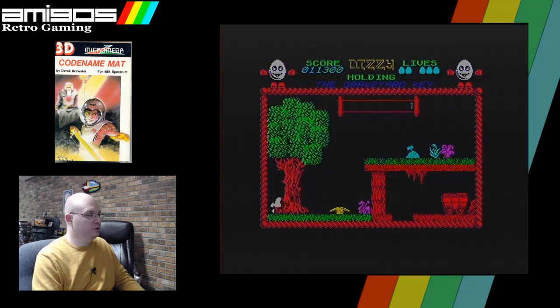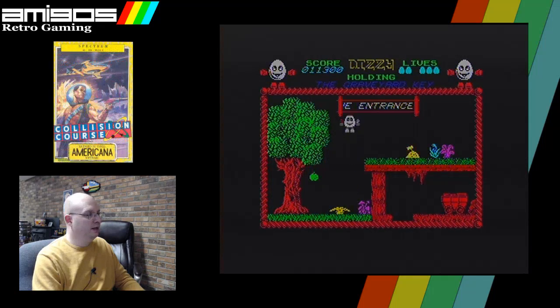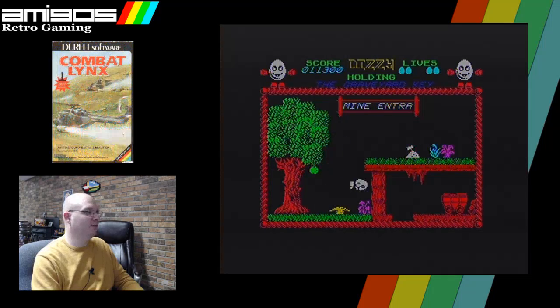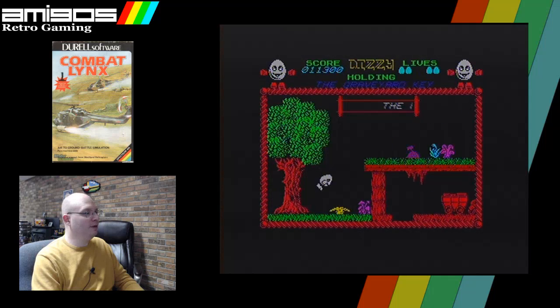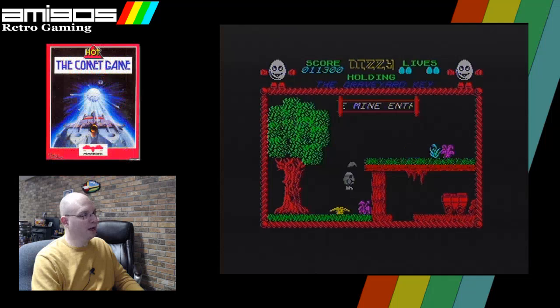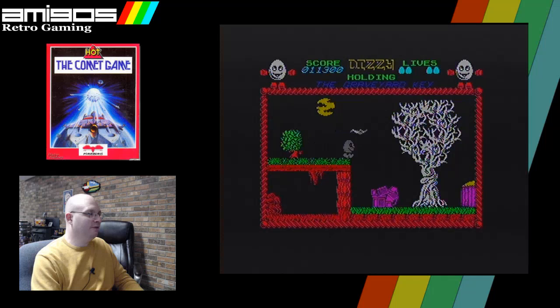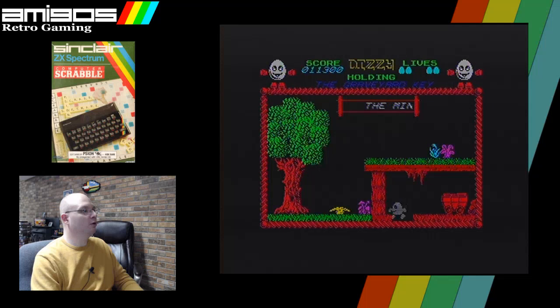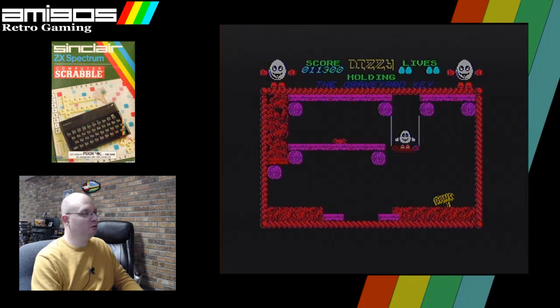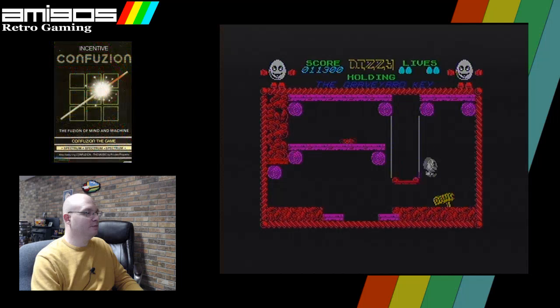I don't mind trainers for infinite lives, but infinite energy, I guess it just depends on how I'm playing, how frustrating I find the game without the trainer. A game like this, without infinite lives, having to go back to the very beginning after every, I guess you get 5 lives in this game. I'm just at an age where I don't have an infinite amount of time. But I wouldn't want a game where I started out with all the inventory items in my inventory, because that would sort of defeat the purpose of playing the game.